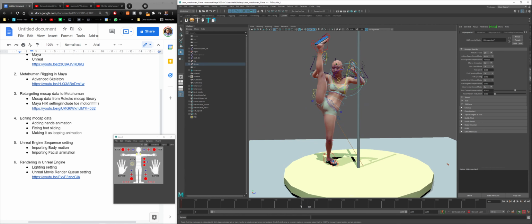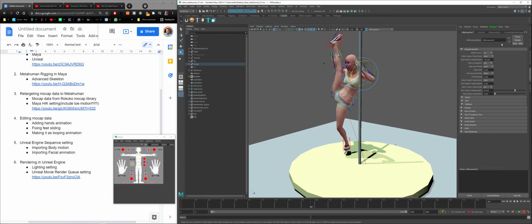Otherwise, if I didn't change this, I would have to tweak all these poses using layers or some other way, which would take a really long time. But look at this, so ugly. Anyway, definitely you can try from here if your data doesn't look nice.